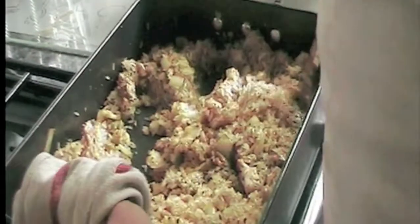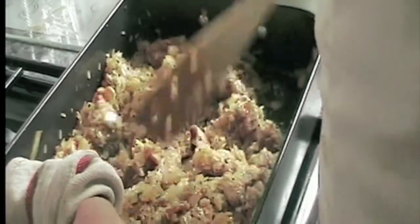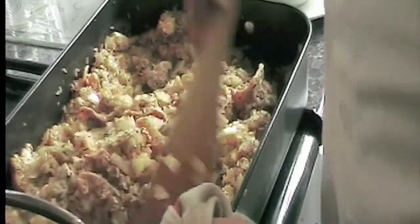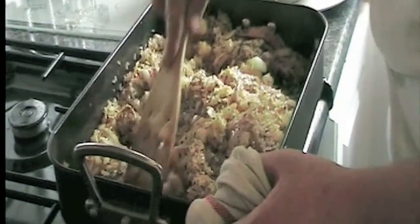So my chicken's now turning white, starting to seal off. Exactly what we want. Got our spices all working in the heat, and the rice is in there as well, soaking up all this shizzle, so you can rock it on like that. So we leave that like that for a little while. Leave it to cook over, like I say, you don't want to take your eye off it, you don't want to go and walk the dog while this is on because it will burn to the bottom of the pan. So now the rice is just starting to catch the bottom of the pan. Give that a scrape, all these flavours, everything.